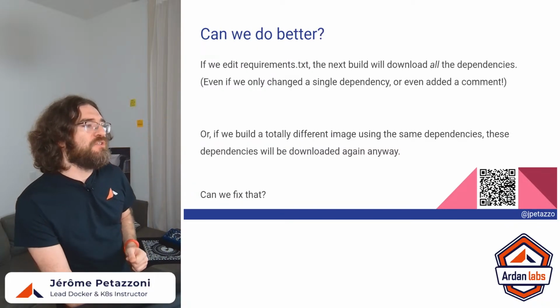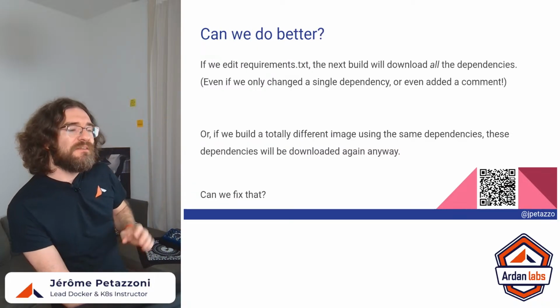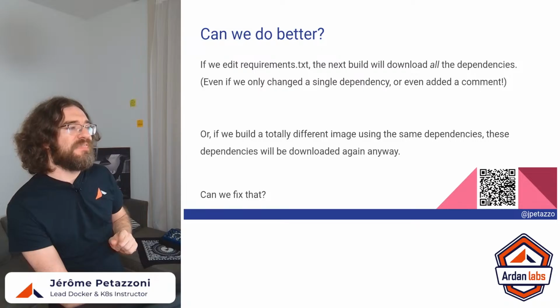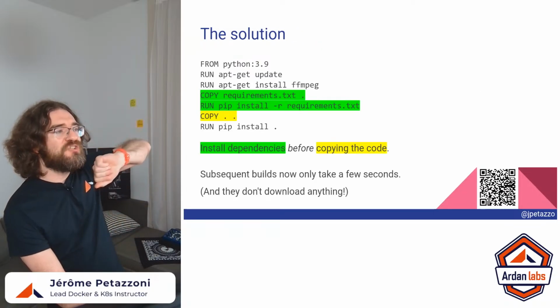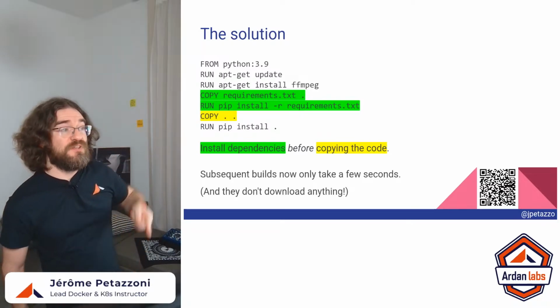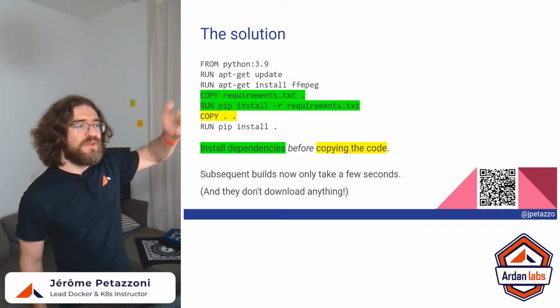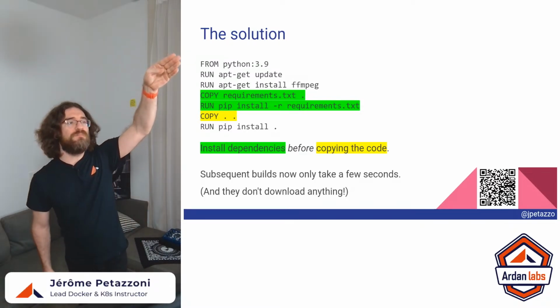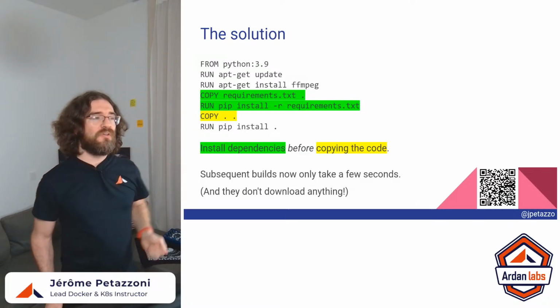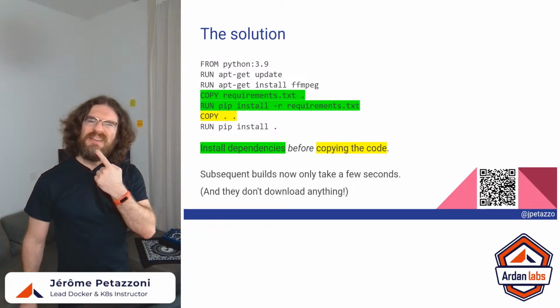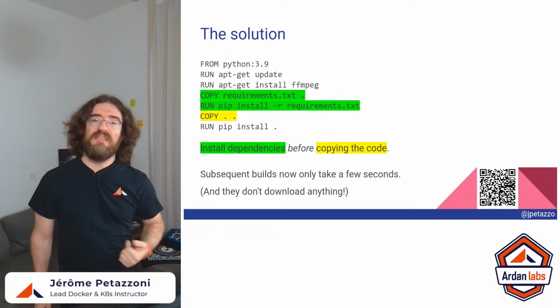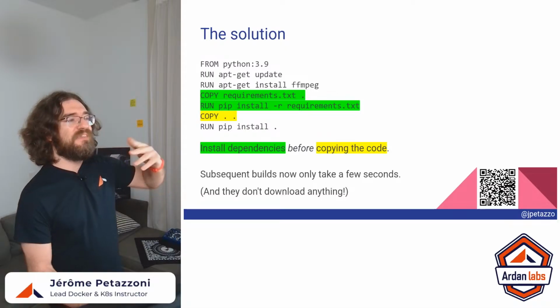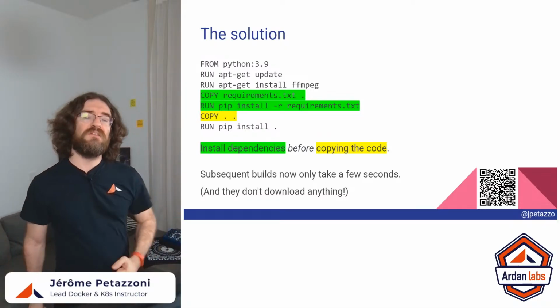That's the first thing we can do, but it's still not perfect in the sense that each time we change that requirements.txt file, Docker is going to detect that and we'll need to reinstall the dependencies. Because by the way, how this works is that when you build a Dockerfile, Docker is checking, have I done that before? And if yes, then it can reuse the result of the previous build.